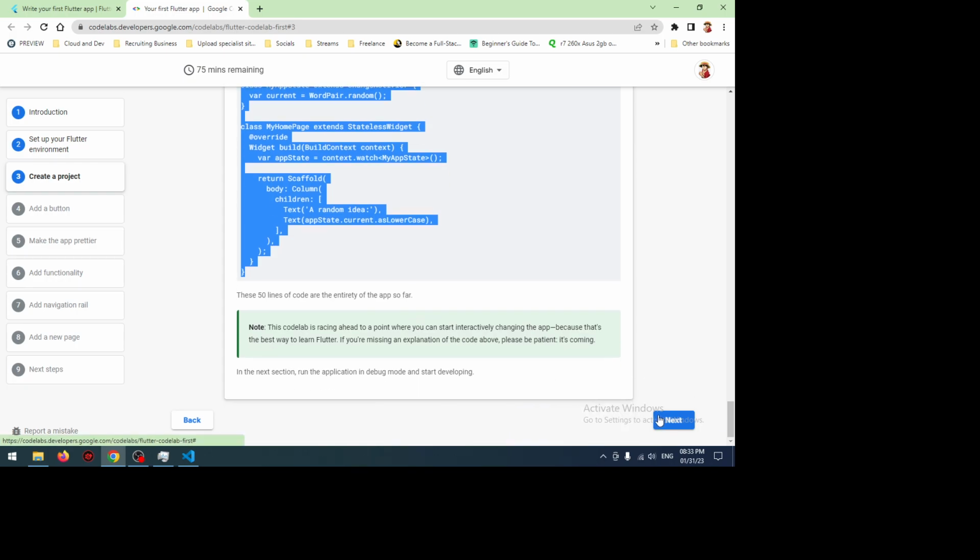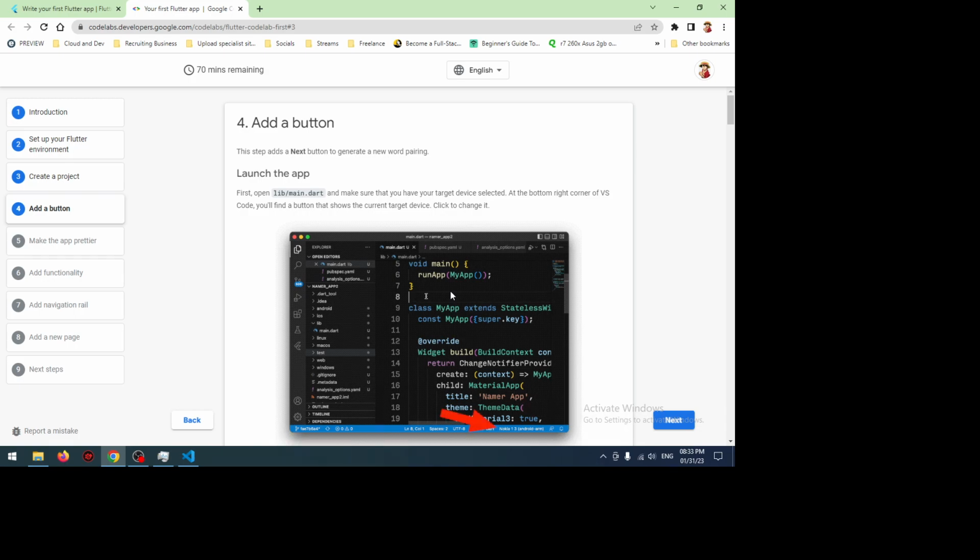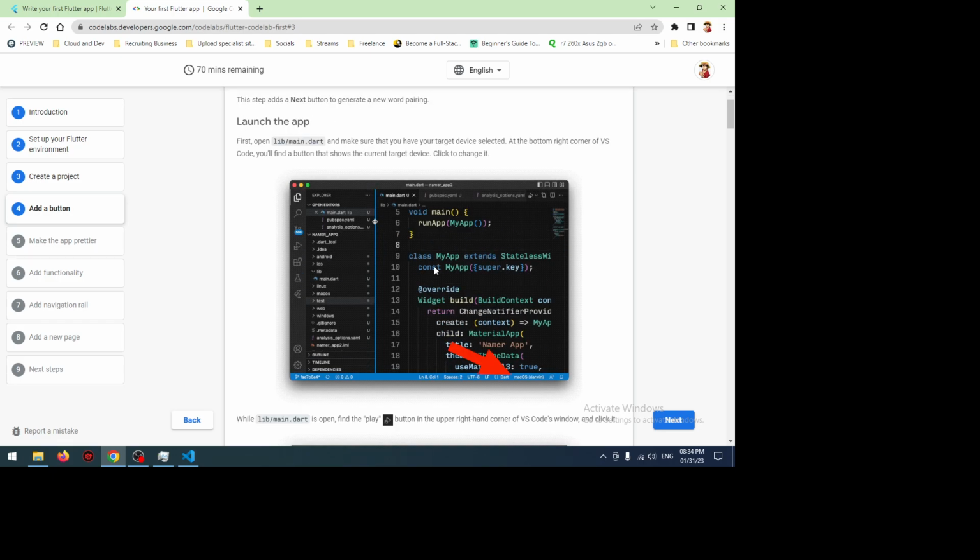Okay. Add a button. Launch the app. We already did that before, so we don't have to choose anything.